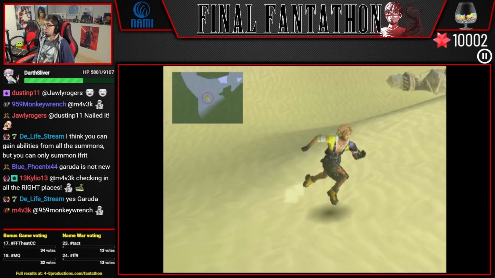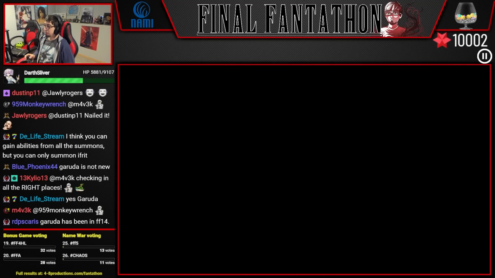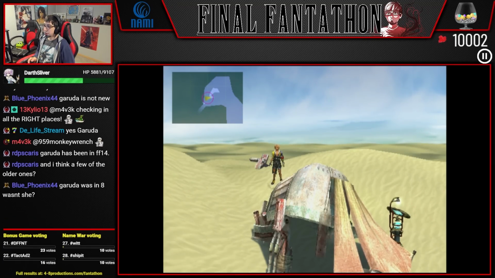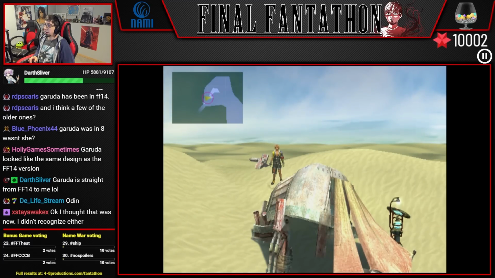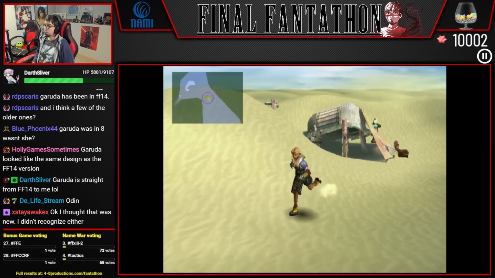So hopefully there's some more new summons. I saw there was Titan, Bahamut, Ifrit, Shiva, which the scene with Shiva, it didn't actually say Shiva, but then at the very end it listed all of the summons and it included Shiva, so I'm supposing that was Shiva. Garuda, and then there was one that was question mark, if you noticed. So I don't know what that one was.